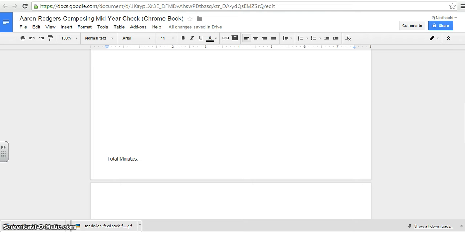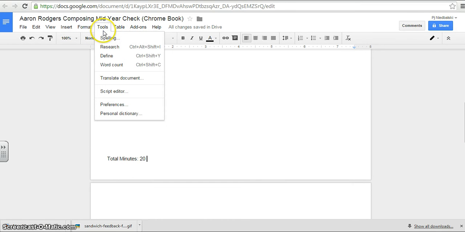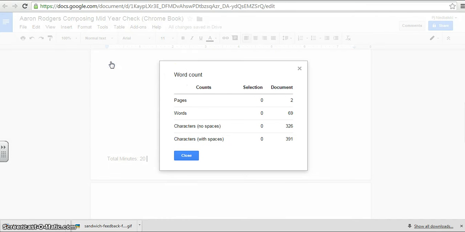So after you get done typing, and say I made you type for 20 minutes, okay? And what's really cool when you're all done typing is you can actually go to tools, and you can go to word count, and it tells you how many words, characters with spaces. It kind of gives us an idea about how many words you typed.